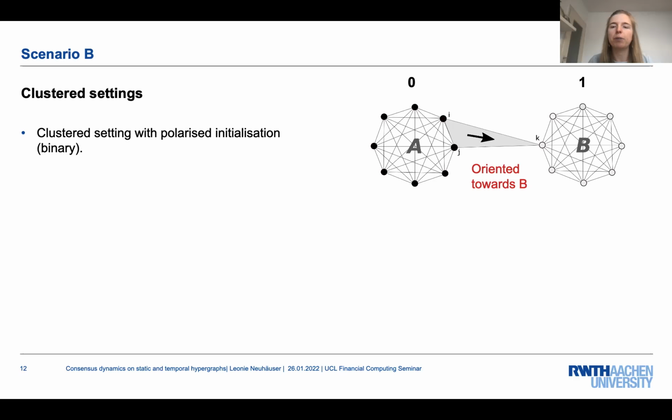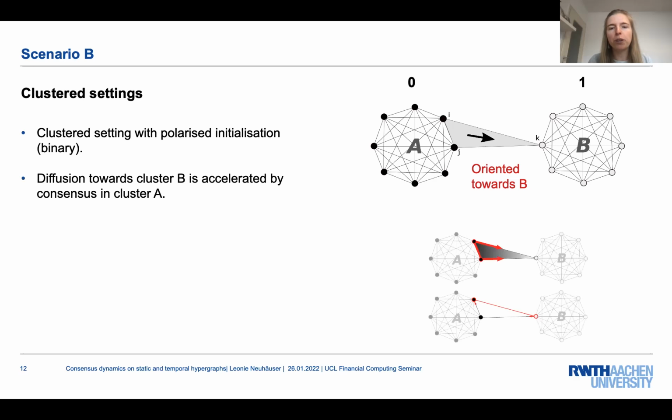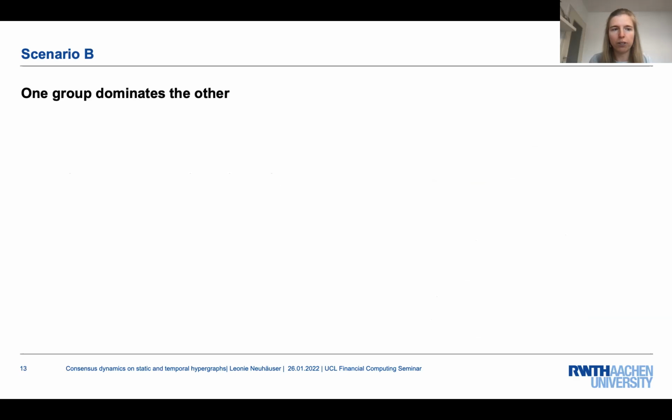We call a connecting triangle between cluster A and cluster B oriented towards cluster B if A contains the majority of the nodes. Due to the consensus in cluster A, the diffusion is now accelerated towards cluster B, and on the contrary, the influence is inhibited in the opposite direction. That leads to basically directed dynamics between the clusters, even if the system itself is undirected. Therefore, even if the initial average of the system is 0.5, because it's the same number of nodes in each of the clusters, and if you remember, that led to a conservation in the previous mean field case, now this asymmetric connection between the clusters leads to one cluster conquering the other, just because of the topology.